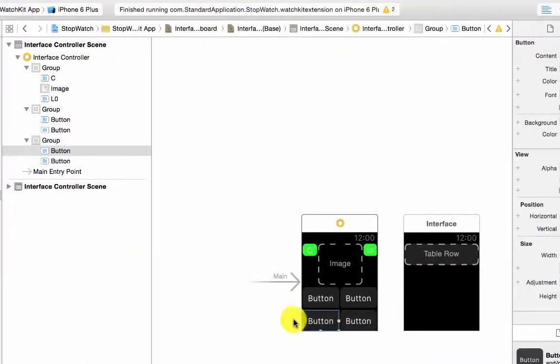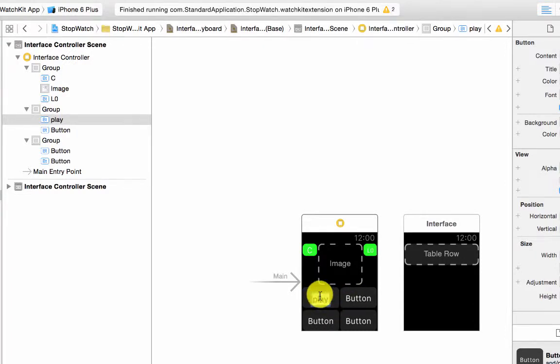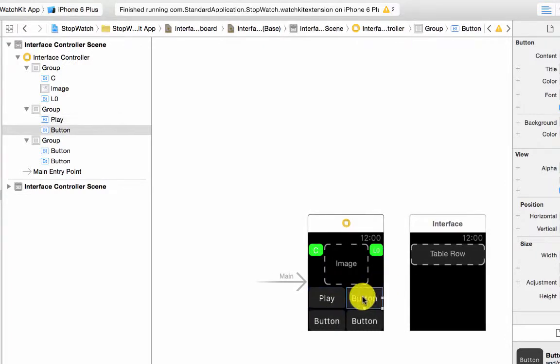Now we have to change this to Play, and this is Stop, this is Pause. Okay, capitalize the first letter, and this is Lap.